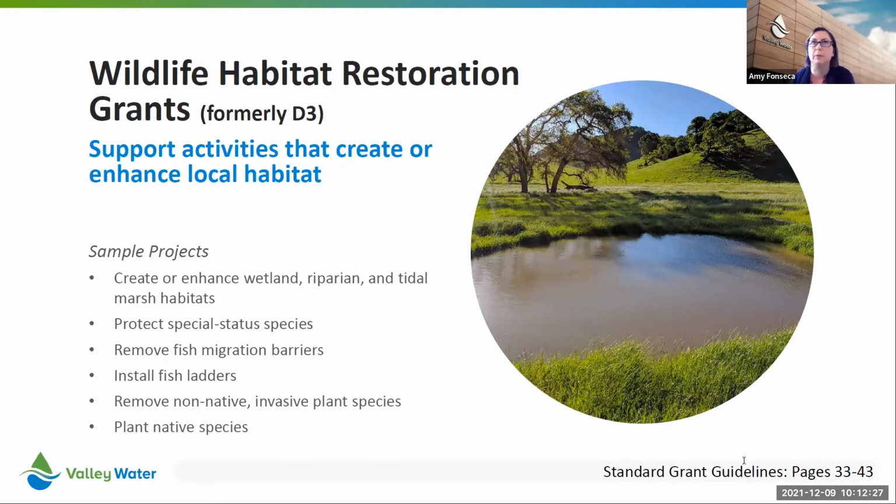For animals, we have one grantee that is currently doing a pond project, pond rehabilitation for red-legged frogs and native turtles. So for this one, if you are interested in this, take a look at the guidelines and the criteria, and one of the footnotes will be the One Water report. It's actually one of the attachments. It's attachment 4 in the grant guidelines. That'll provide you a little bit more detail. And then we'll go into more detail about the permitting and CEQA later in the slides, but it is something to be aware of because this can be a factor in these type of projects.